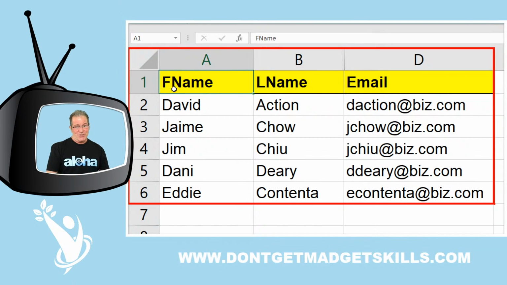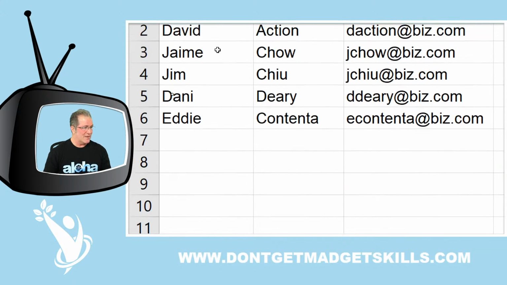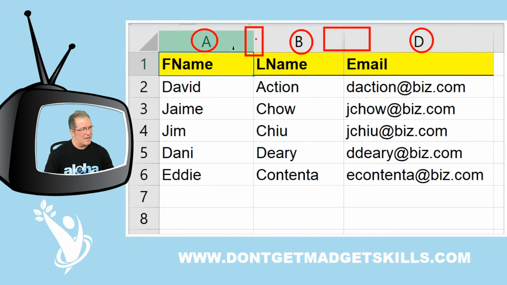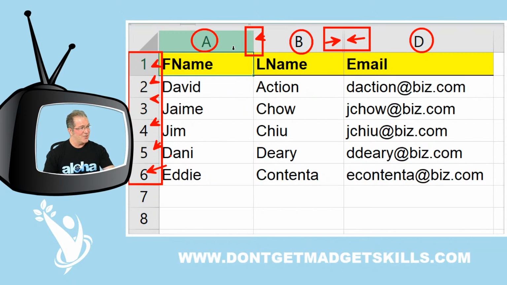Yes, if you said it looks like we're missing a C, then I would say, yeah, that's right, we are missing a C. Check it out. We've got column A, column B, and column D. What's up with C? Well, it's hidden. And you notice the difference? You see how there's just one little line right there, and right here it looks like there are two lines. So that means we've got a hidden column. What about rows? Do we have any hidden rows? There we go, 1, 2, 3, 4, 5, 6. Nope, doesn't look like there are any hidden rows.